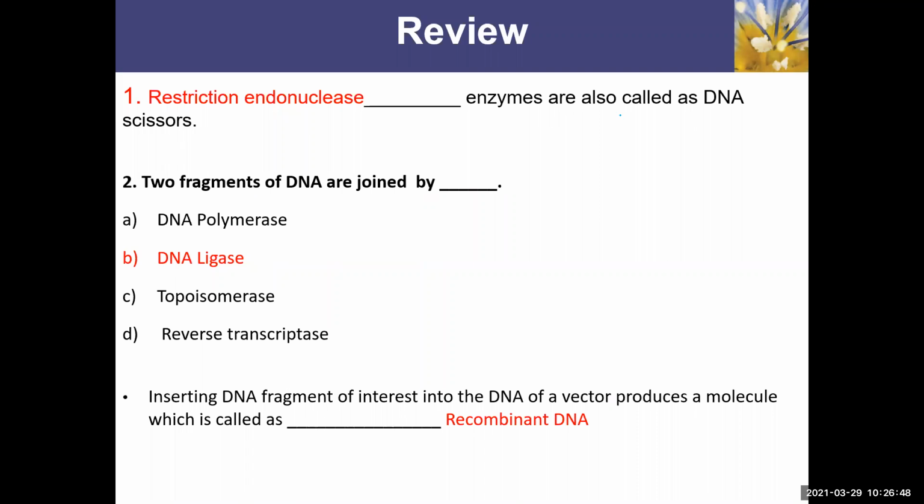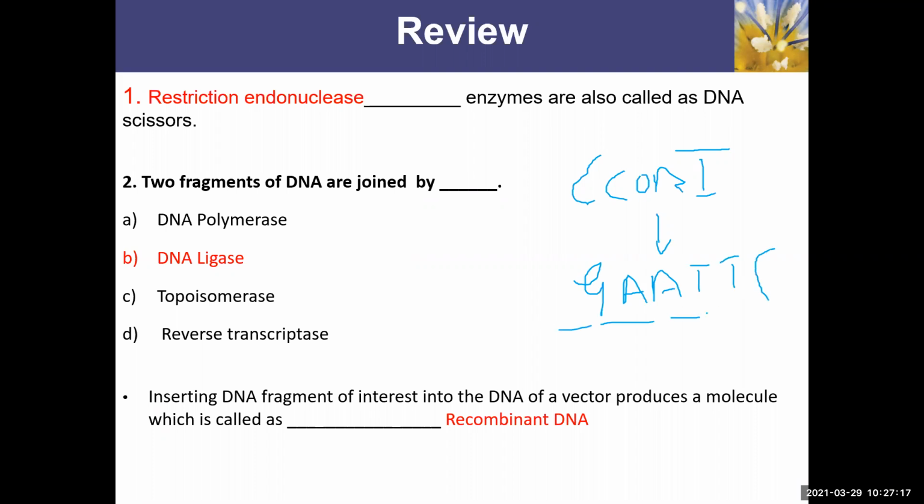Island says it cuts at ATC. No, as I said, every enzyme has a different sequence, I just gave an example here. For example, we have an enzyme which I have also used in the lab. EcoR1 was an endonuclease. It used to cut the DNA wherever it finds guanine, adenine, thymine, cytosine. I used to remember that sequence, it was always on the tip of my tongue because I used it so often. But you don't have to remember the sequence here.